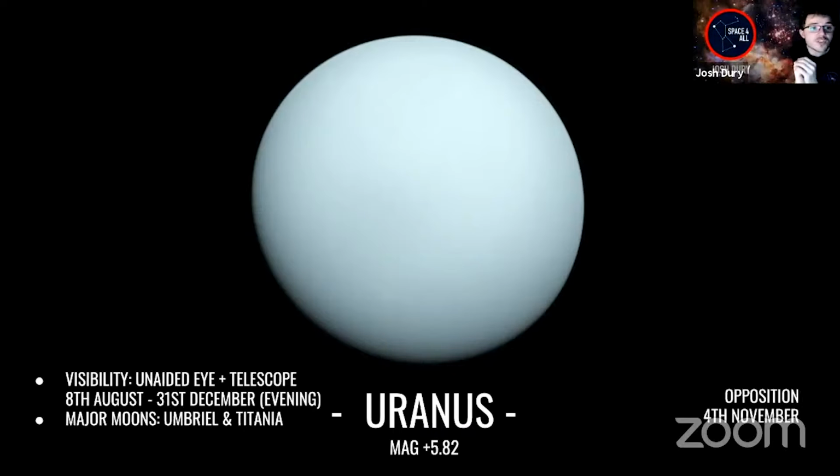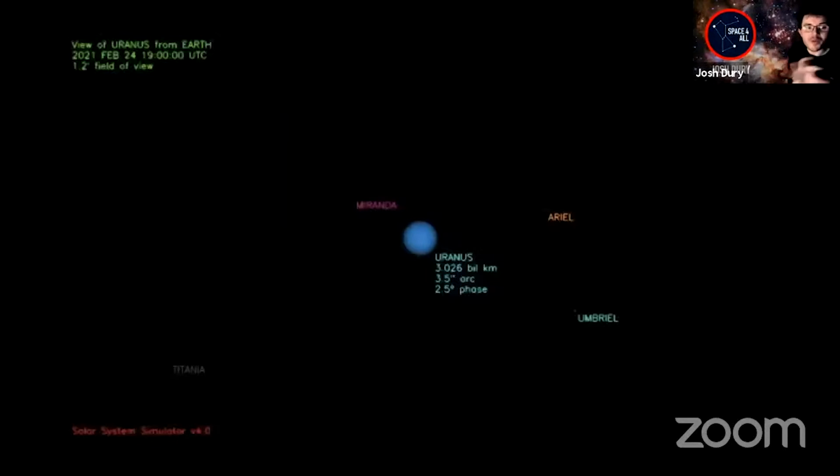Now, as I mentioned also in terms of brightness, or magnitude rather, we're seeing that it is getting dimmer. We're getting higher into the plus figures here at plus 5.82. That's why I reiterate that you need optical instruments to observe this world. This is an image by NASA, by the way, but in reality you're going to see something much smaller than even this simulation on the screen, because we're looking out to the far edges of our visible solar system. Again, some of the moons which we're able to see, which I mentioned earlier, are Titania, Umbriel, Ariel, and Miranda, which can be observed with these larger instruments.